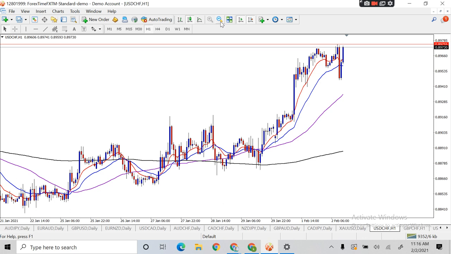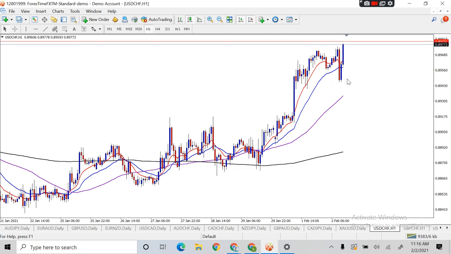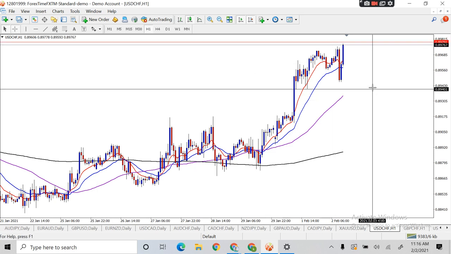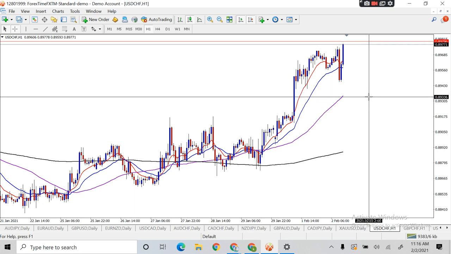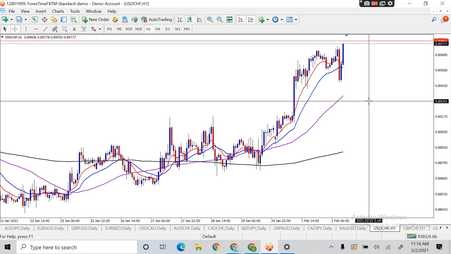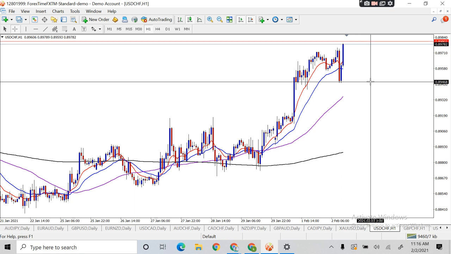I think the pullback is done with, because this is a very wonderful pullback. It's pulled back to the area of value, and I think it is resuming the buy. So the buy is actually set, I think, because 892, just a little bit below. So I think we can buy this market right now because it's actually pushing. It should have been in the market already, so it's a buy. It's a buy for me.